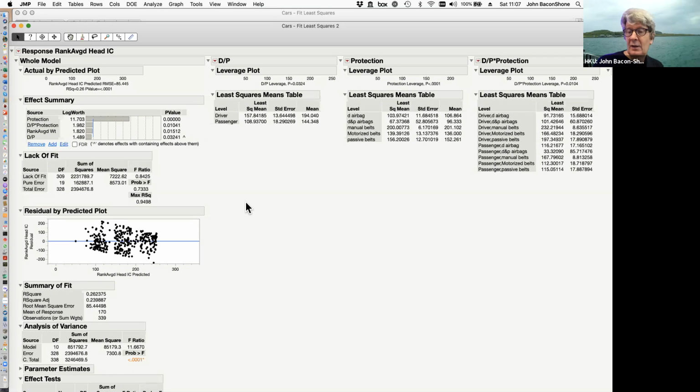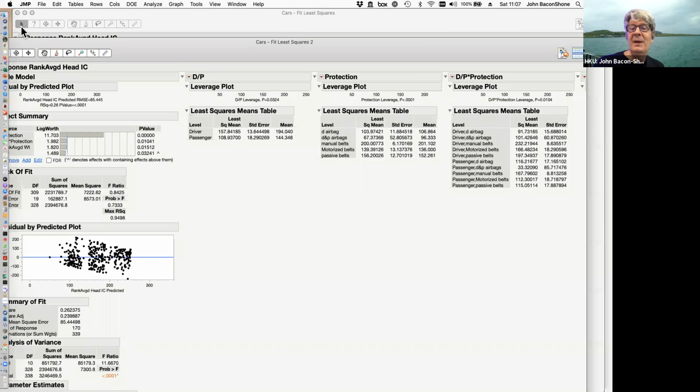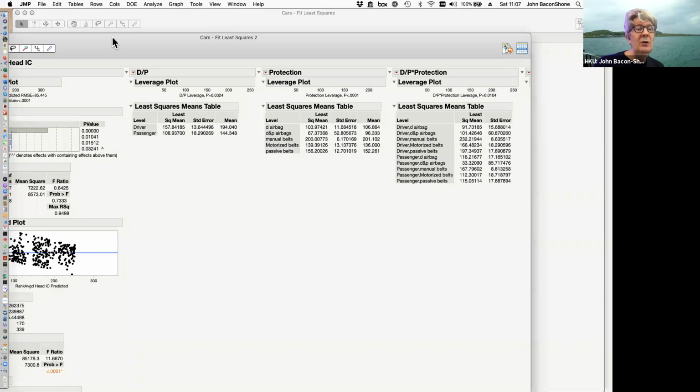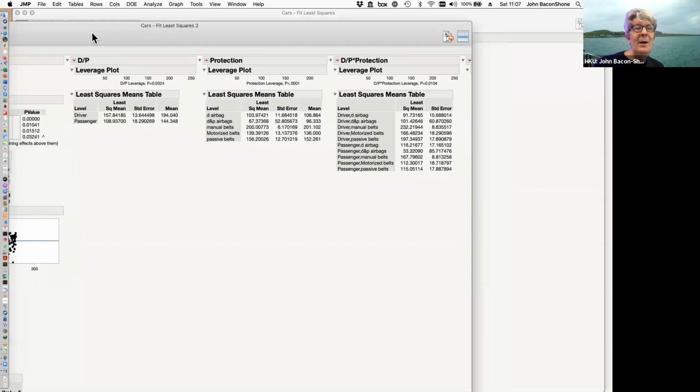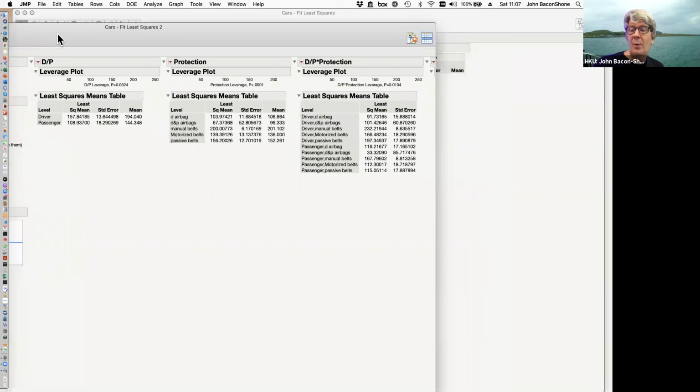So somebody asked, can we check for overfitting? Well, there are here more than 300 observations, and we're only fitting 10 parameters. So in general, that's not going to be a major problem. We will talk about some overfitting issues later on when we come to models which are more complex.